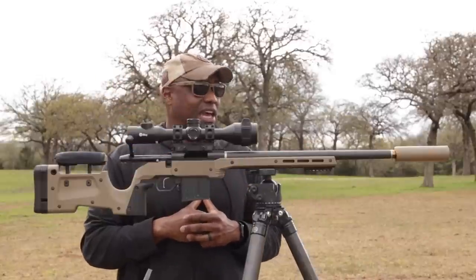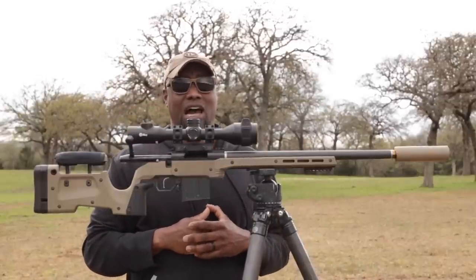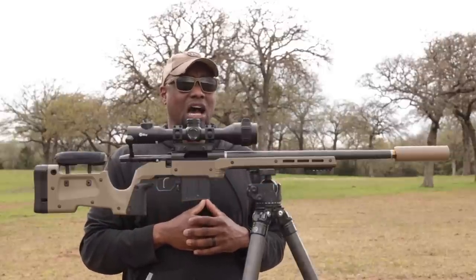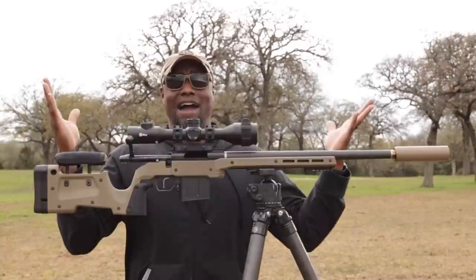And anything at distance out here is usually right around 300 yards. That's a pretty good poke at nighttime with thermals. I know during the daytime it's a different story, but at nighttime I try to stay within 300 yards of these animals. Again, I hope you guys enjoy this.